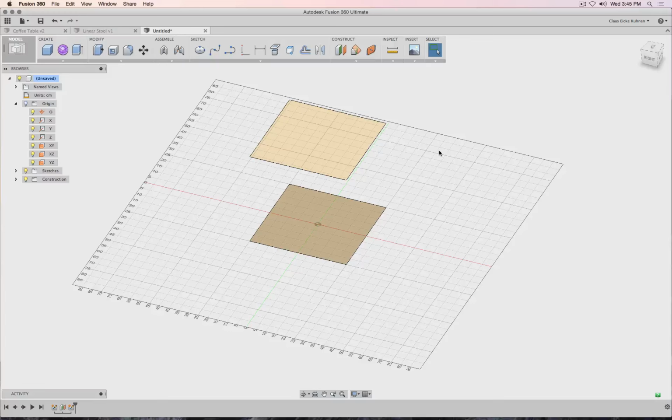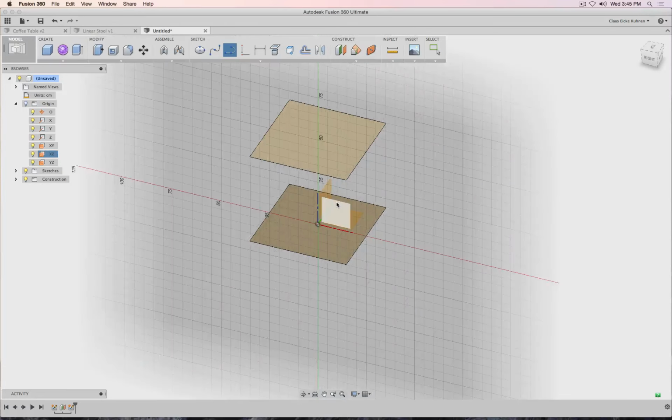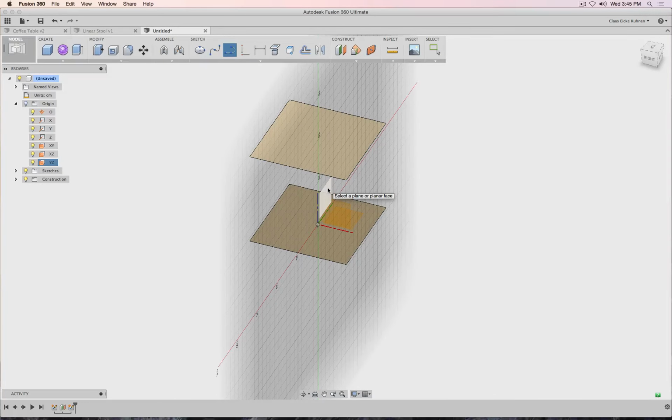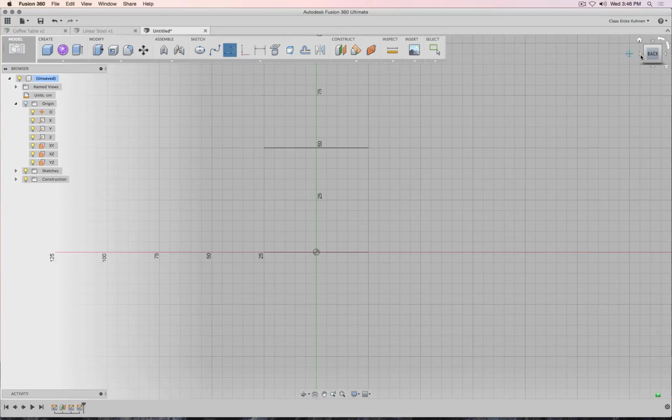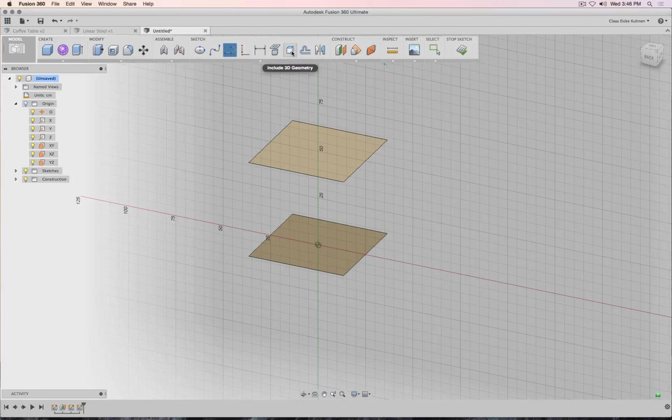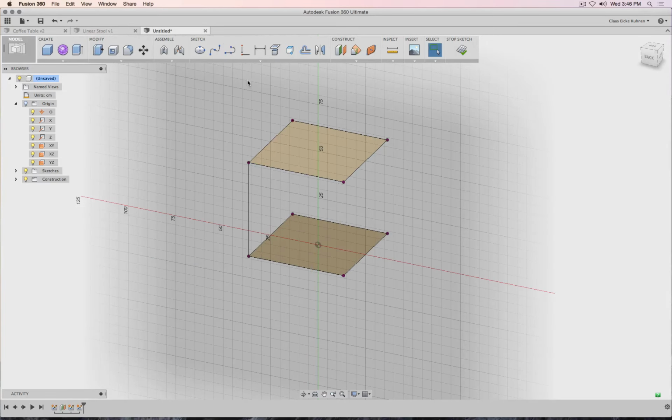And now this is actually the kind of tricky thing, what I'm going to do. I'm going to create now a third sketch, doesn't matter which orientation, and this sketch is for all my vertical lines. But before I do anything, I go and select Include 3D Geometry, and I include all those endpoints of those other two sketches into my third sketch. And the main reason is now I actually can snap to those points.